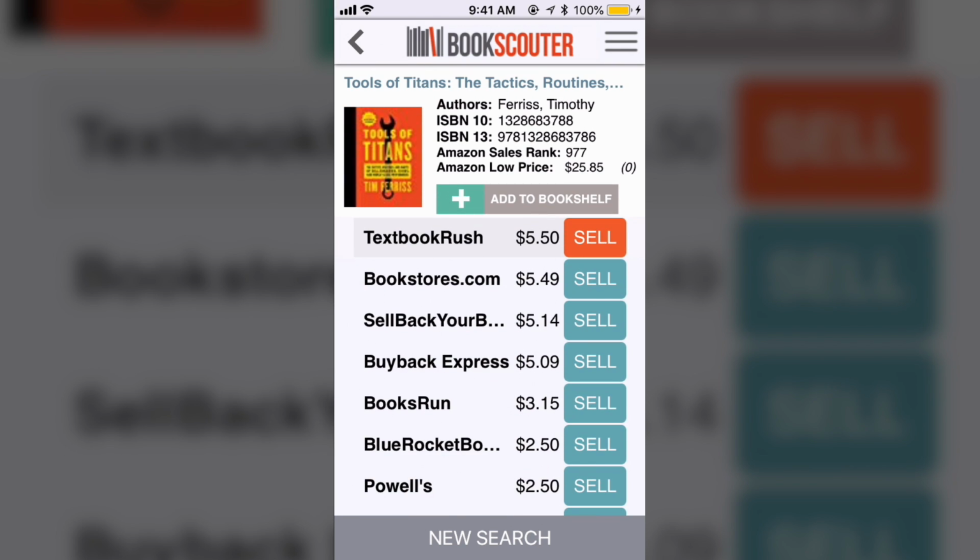And to simplify this process, the way I did it was I found a handful of these companies who wanted to buy the book back, and I sent books only to a few of them. I think it was 3 or 4 different companies. And for each of these companies, basically the way it works is you just fill up a big box of all of these books that they've given you a quote for, and then they pay for shipping. You just print off the shipping label, mail the box back to them, and then they send you a check. So it's not like you have to mail individual books to 25 different companies. That's not a win for anybody.